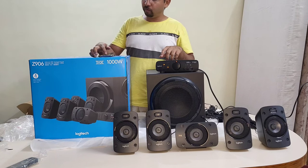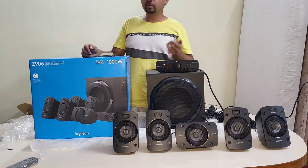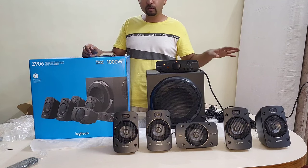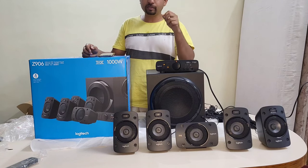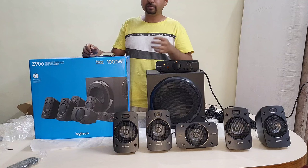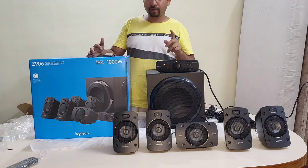There is Polk Audio Magnify Mini, which will come in this price range. Denon soundbar will come into this price range, but there you will have to compromise with the true 5.1 audio output. Yamaha 1840 would come into this price range, but it's nowhere close to this one. It distorts on the max volume, and its subwoofer is pretty much useless. Just 50 watt RMS subwoofer they are providing with the AVR, but it has many good features as well, as it has a 4K pass through in their AVR, and it supports 5.1 true audio.